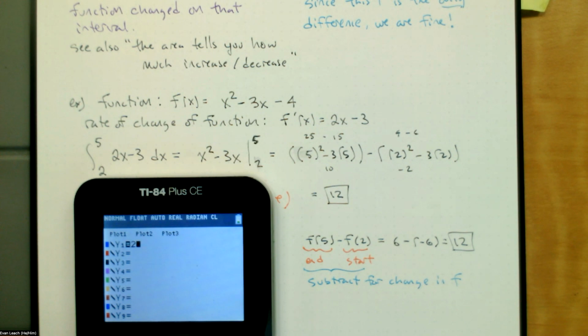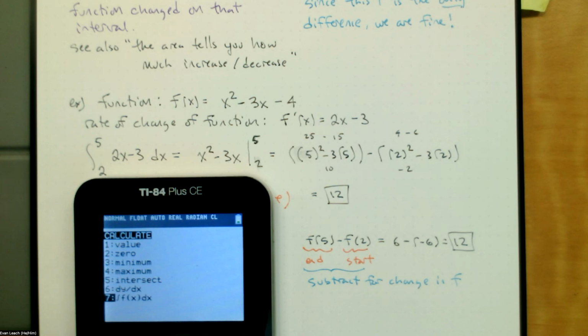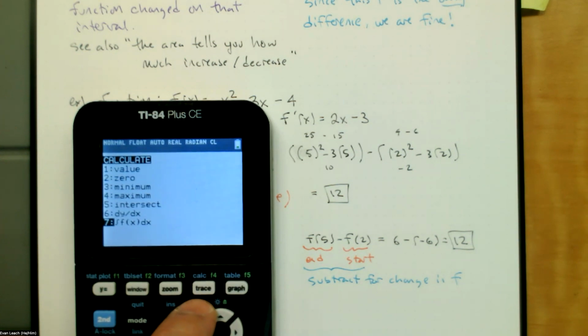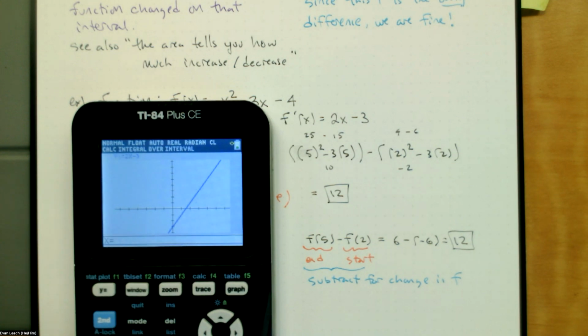If we look at the graph of 2x minus 3, we go off by 5, so let's change our window. I want to find the integral from 2 to 5. We can do this graphically on our calculating machines by just doing Calc, there it is. Calculate definite integral. It's the second function of the trace button, calculate. And I want a lower limit of 2. I could just press the number 2 and hit enter, and then press the number 5 and hit enter. So it says that area is 12.